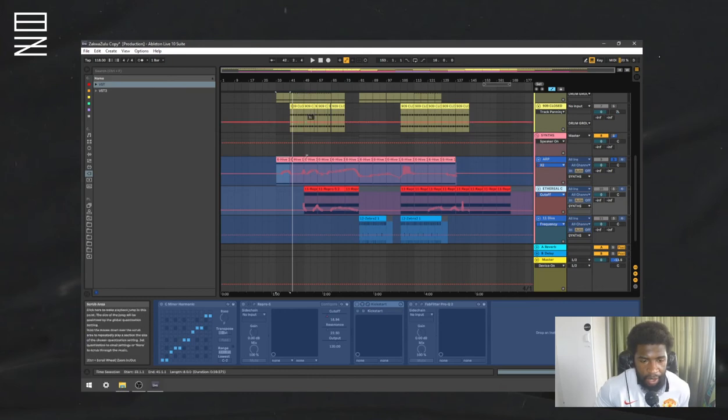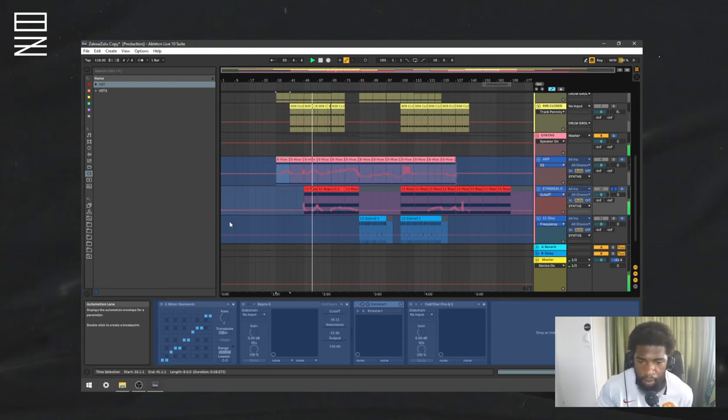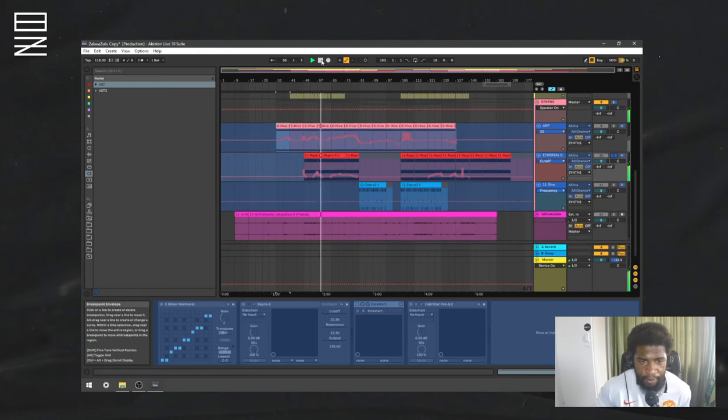And a little bit of EQ, and just to make sure that the chord I was playing was right, I used this MIDI effect in Ableton. I think you can hear that pumping.